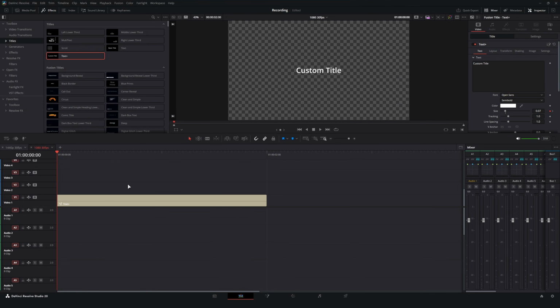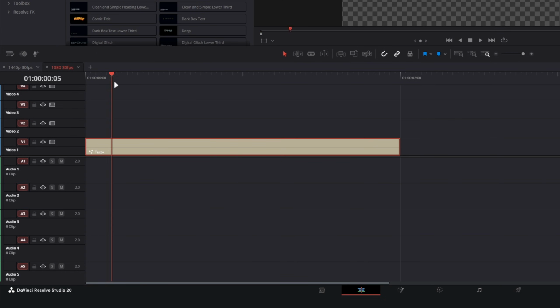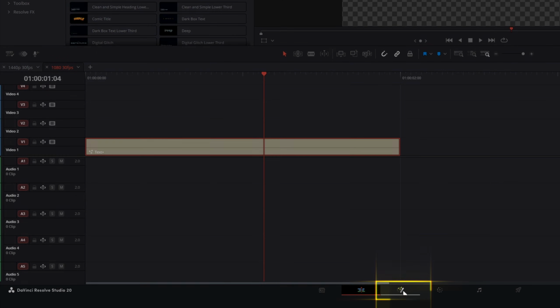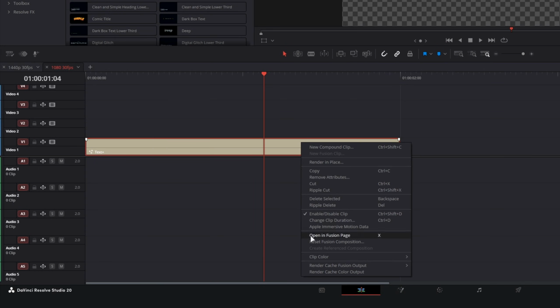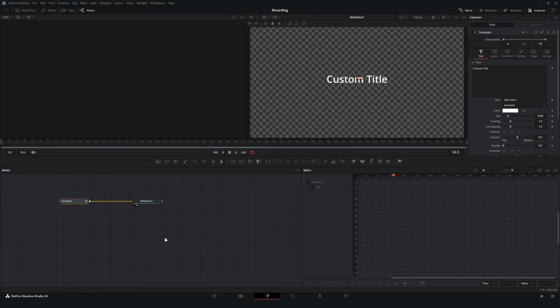To hop into the Fusion page, there's two ways of going about it. One, you can either hover your playhead over whatever clip you'd like to go into the Fusion page on and hit the magic wand icon, or right click, hit open in Fusion. And because we do this so much, we have ours mapped to the X key. And it is at this moment that we lose about half of our audience to the intimidation that is nodes, splines, and the Fusion workspace.